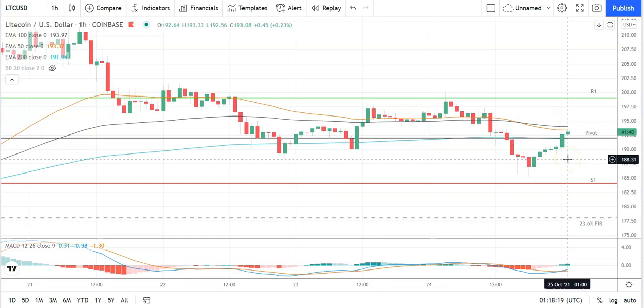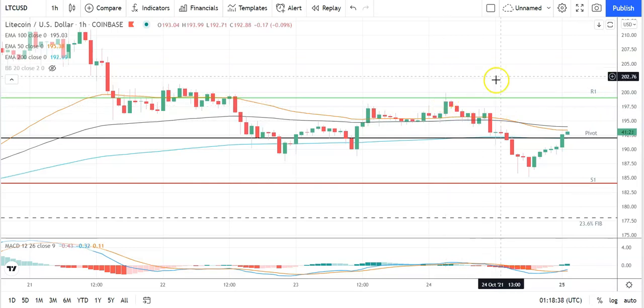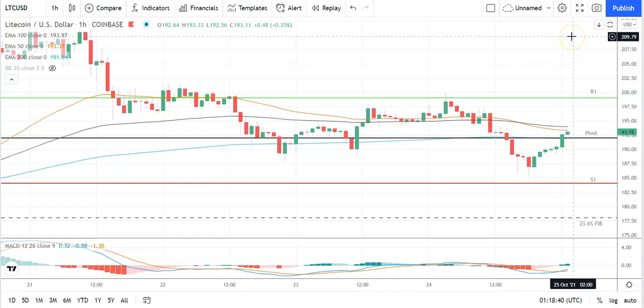Litecoin against US dollar, also a bullish morning. Going to see Litecoin avoid a fallback through the pivot at 192 to take a run at the first major resistance level at 199. Support will be needed for Litecoin to break out from 195s. So barring an extended rally on the day, expect that first major resistance level and yesterday's high at 199.9 to cap the upside. In the event of an extended rally, should see Litecoin target 210s before any pullback. Second major resistance level sits at 207.